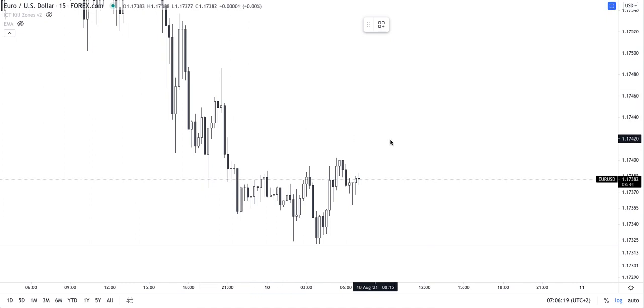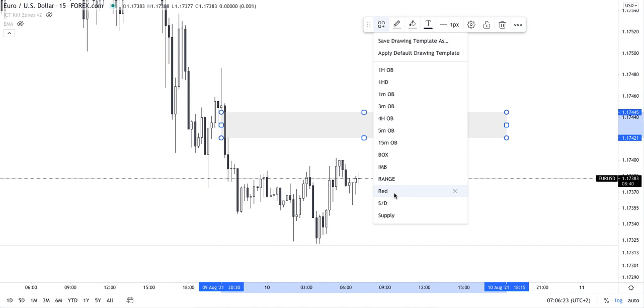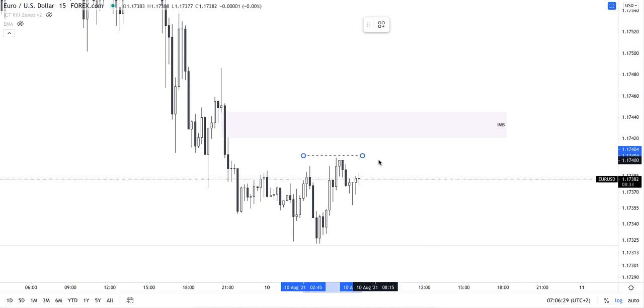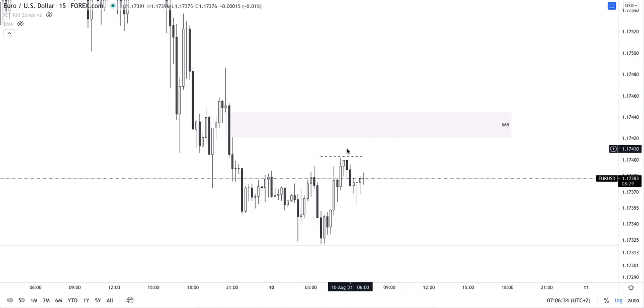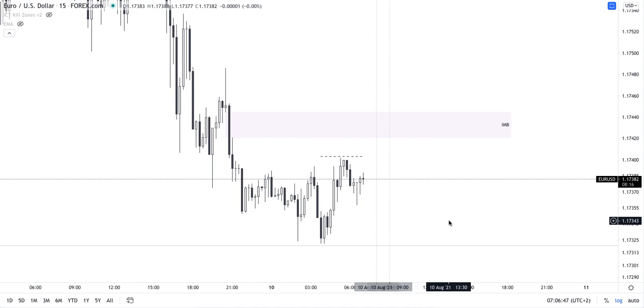We can see that we have here the 15-minute imbalance. We have liquidity above these highs, which I do fancy. I do think it's plausible, possible that price can push up into this area and then push towards the downside. We have London, Frankfurt open over there, and we have our London open right over there.